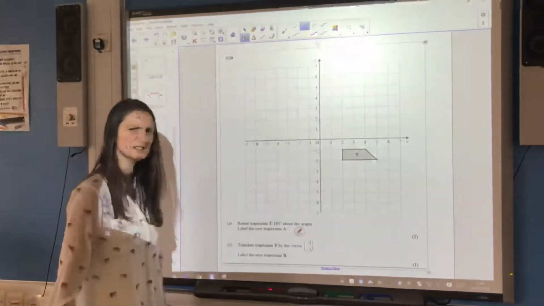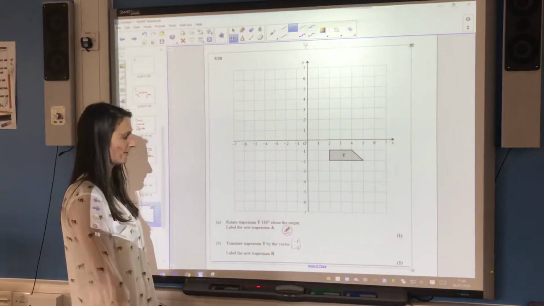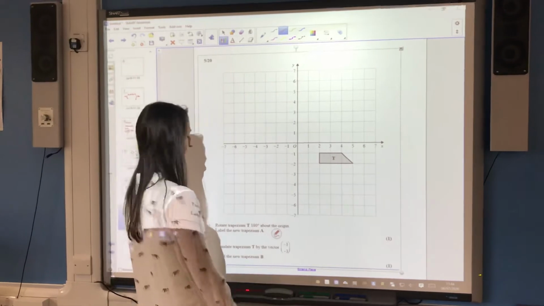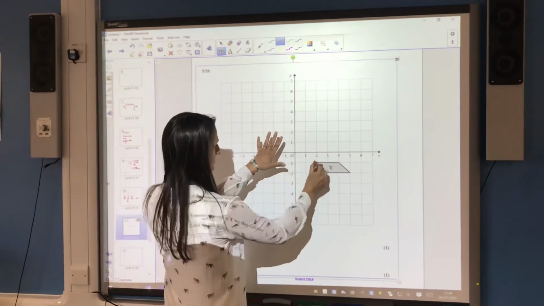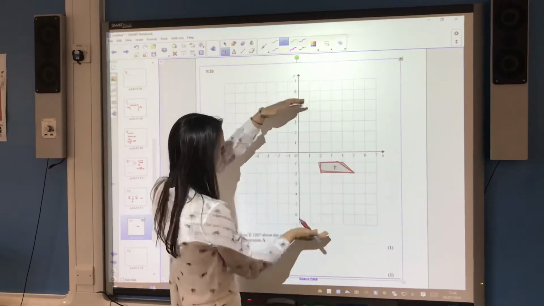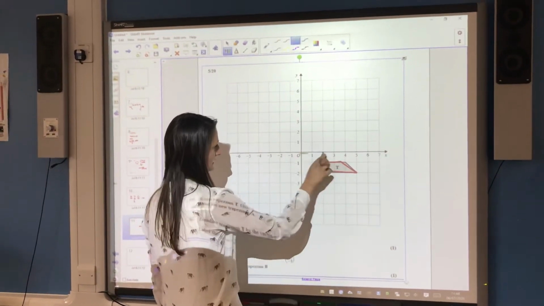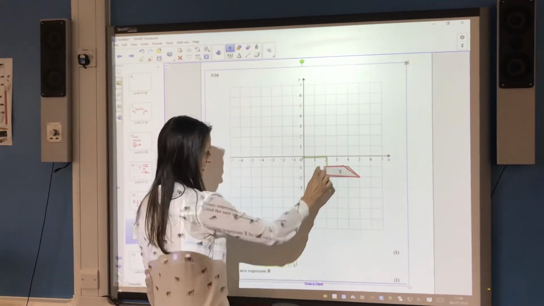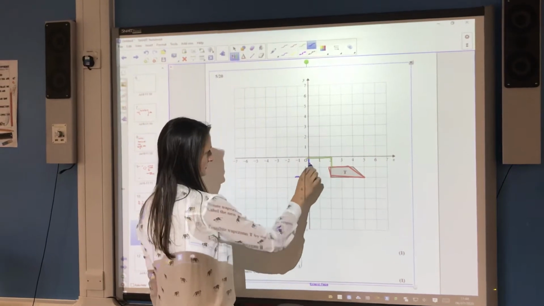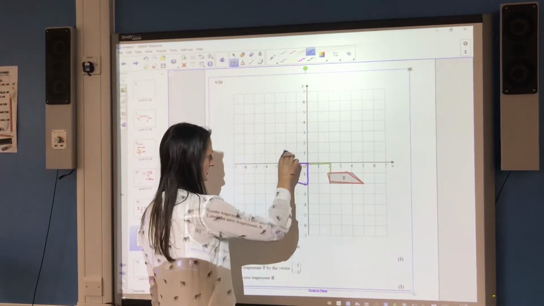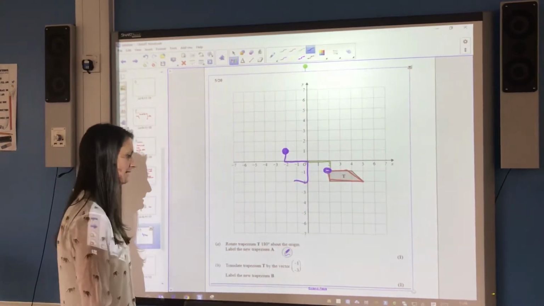On this question, this is quite tricky to do at home without tracing paper, but try and find something see-through maybe, and remember that to do a rotation, you want to stick your paper on top, draw around it, turn your paper all the way around. I always think a little bit about the fact that this shape here is going to be twisting. If I twisted it once, it would be like that. If I twisted it again, it would be like that. So this is going to be that bottom corner there. So just check you've made that right.